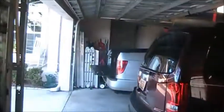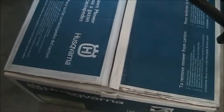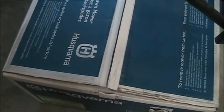Alright guys, so we're about to load up the Husqvarna mower here to take back to Lowe's. Got the tailgate open on the truck, and we are just waiting for my dad to come out, then I'm going to put this in the back of the truck and take it back. In case you're wondering how much this costs, $499. Yeah. Not cheap.